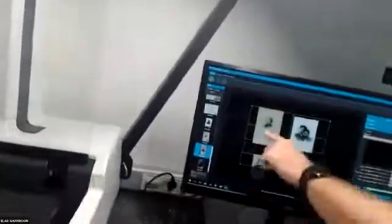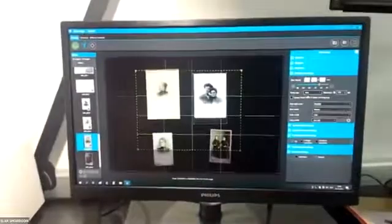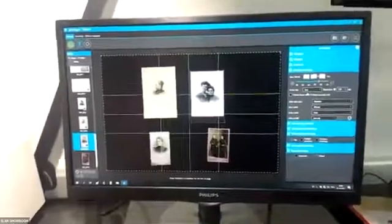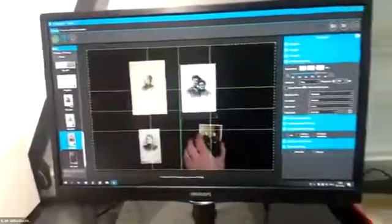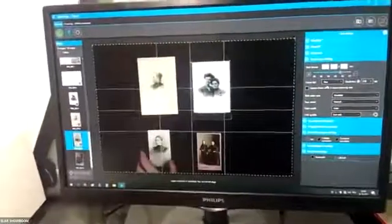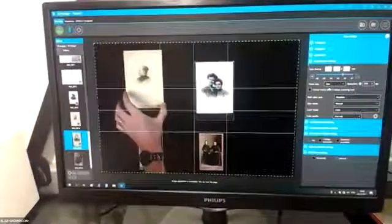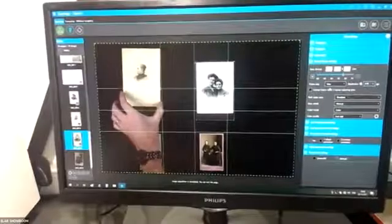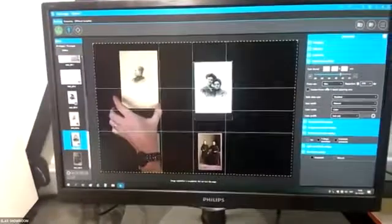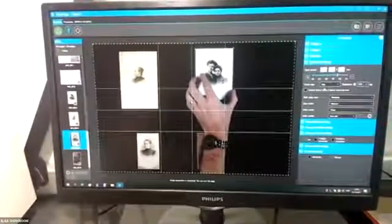We have a lot of instruments made for easy scanning for operators, and those instruments are very practical. For example, you see the markup for the operator, which makes it easy to center the image on the cradle. And when the operator puts the original, it's easy for them to orient by looking at the screen. This is virtual markup, nothing on the cradle. Those are lines in the monitor.